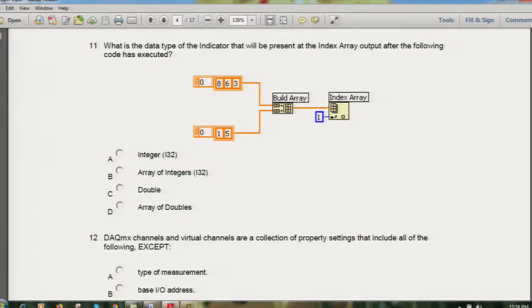By default, concatenating is enabled in this build array. So you will have an output which is a 1D array of doubles. So the correct answer for this is array of doubles.